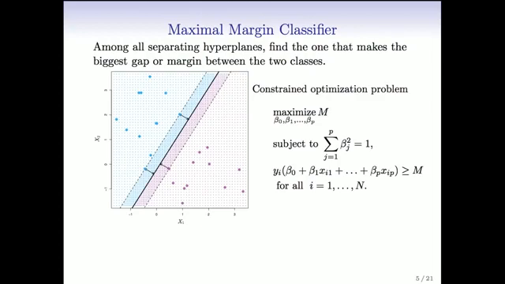Now, how do you actually do that? Well, somewhat technical, you can set it up as an optimization problem. And this is how we do it. So, first of all, we constrain the sum of squares of the betas to be one. Remember, these are the betas here, not the beta zero. And if the sum of squares of these are one, then the function evaluates to the distance. If you multiply it by the yi, which is coded as plus one or minus one, this here is the distance of the ith point from the current hyperplane defined by the betas.